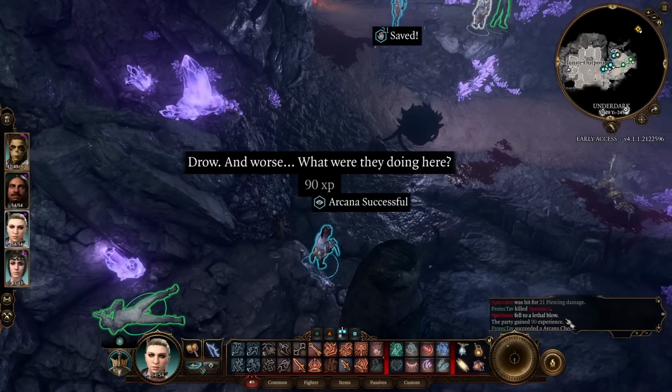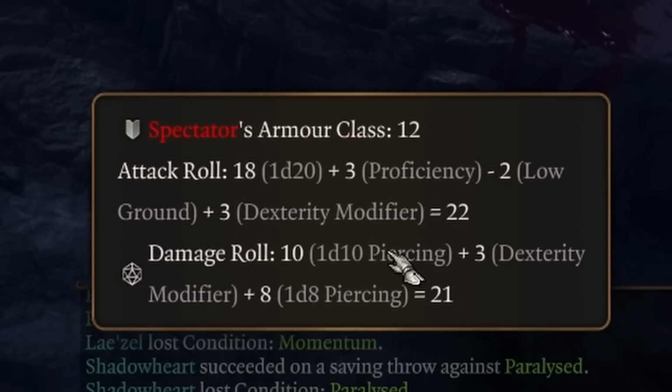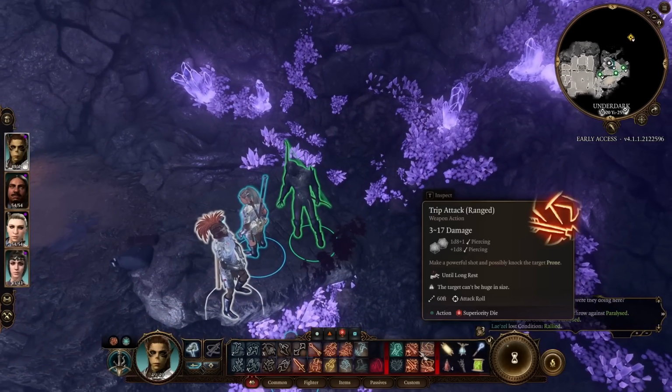Easy stuff. Look at that, 21 damage. Where's that come from? That's just maximum damage: a 10 on 1d10 and an 8 on 1d8. Absolutely perfect. Let's actually just show you. Attempt to show you, anyway.